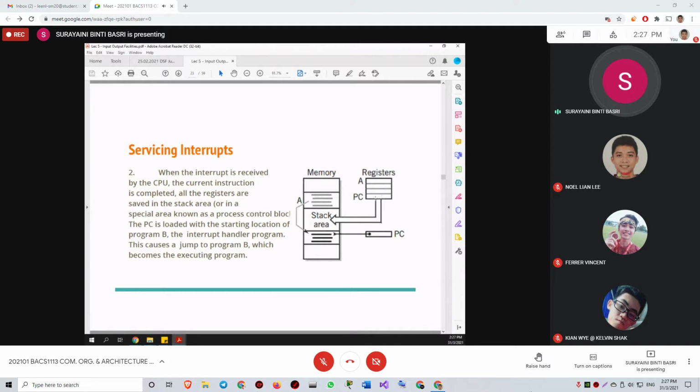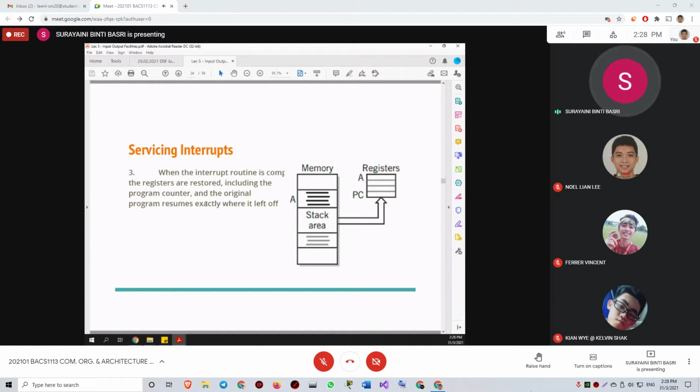And then the program counter will be loaded with the starting location of program B, the interrupt handler program. So that's why I said the interrupt handler program is the new program that interrupts the currently progressing program, or program A. This causes the PC to jump to program B, which becomes the executing program. Whichever memory is pointed to by the PC will become the executing program.